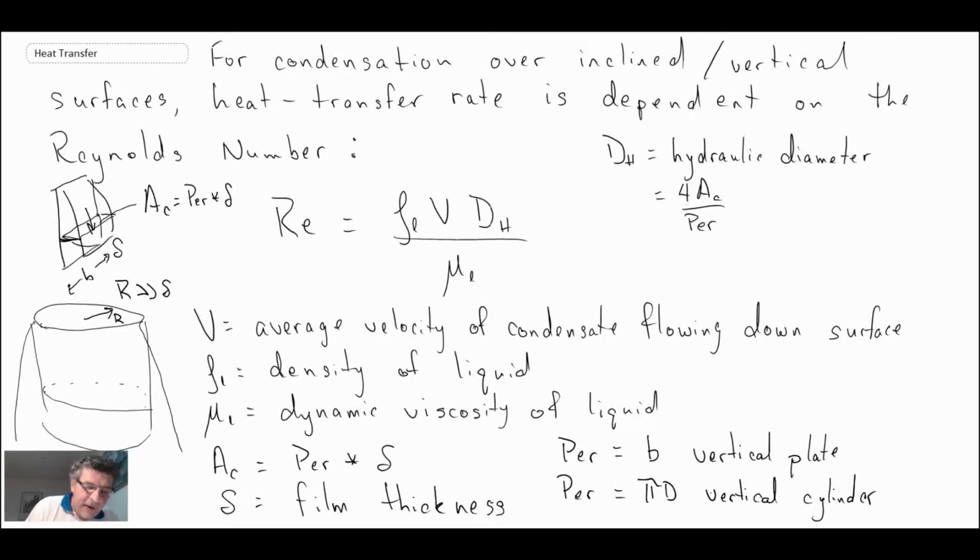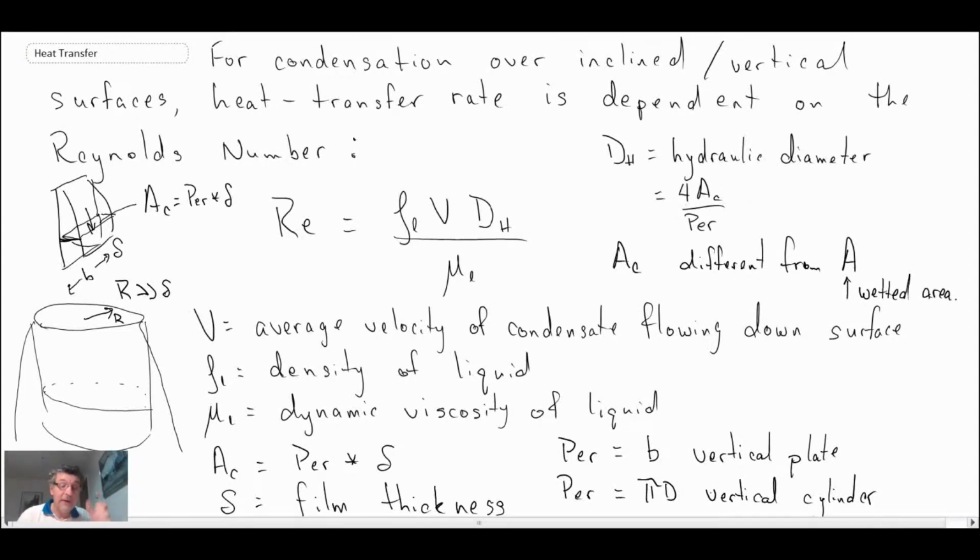Okay, so just be aware that this cross-sectional area, AC, is different from A, which is wetted area, that we will see in a moment as we look at Newton's law of cooling when we start coming up with the convective heat transfer coefficient. And so you can imagine here this cross-sectional area for a cylinder will be a little bit more complex than it would be just for the plate. But anyways, there are two different areas that we're going to use. Don't get them confused. Hopefully I haven't confused you with all of this stuff here.